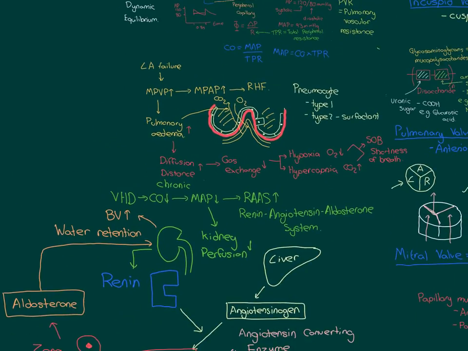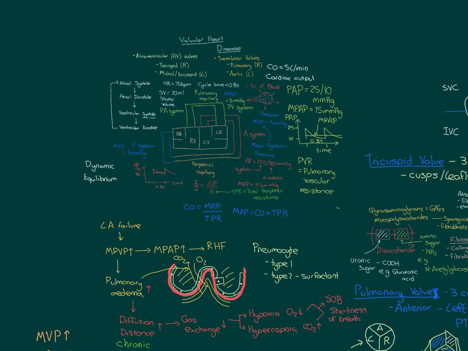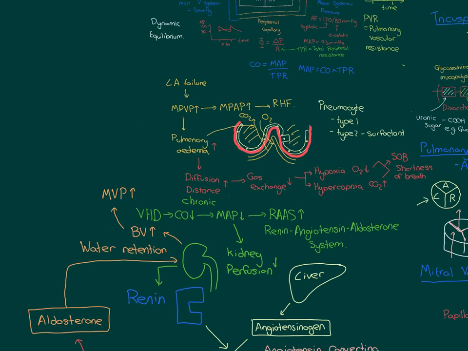Okay, so the major thing that this is now going to lead to is mean venous pressure going up, and now this is going to lead to peripheral edema for the same reason as when we discussed pulmonary edema. If the pressure here has gone up, that means that the pressure in the peripheral capillaries is going to go up. You're now going to get fluid coming out of the peripheral capillaries that wouldn't have previously been coming out, and therefore you're going to get fluid accumulation in the peripheral tissues. So this now leads to peripheral edema.